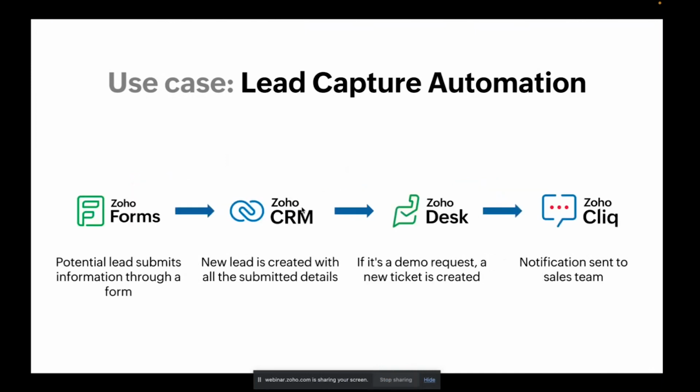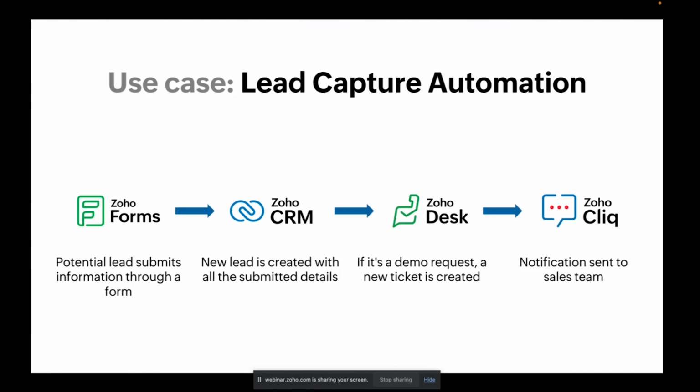So the idea is the same here. We are collecting leads through forms and then passing it to Zoho CRM. But we are also going to check if that lead has requested a demo request or an appointment. And in that case, we need to create a new support ticket and also inform the relevant teams that a new appointment request has been made. This is especially useful if you have multiple types of appointments, multiple teams taking care of different functions in a team. For example, taking care of a lead that's coming from a form, from social media, and so on.